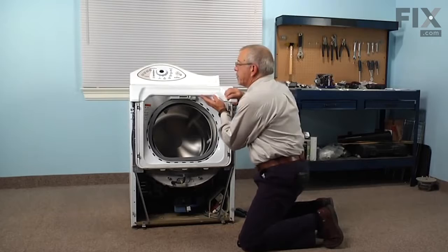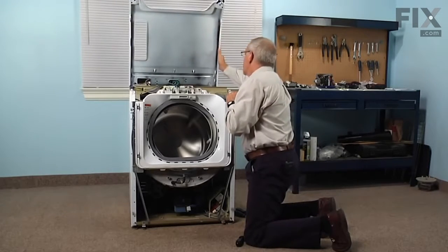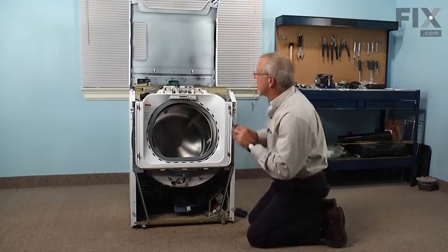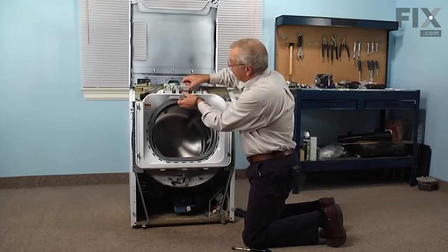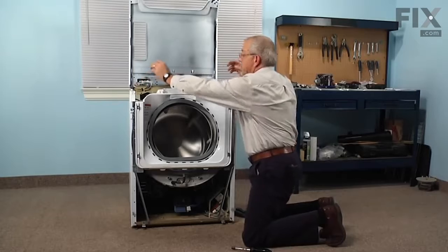Now you can lift up on the main top and tilt that back against the wall or support it in some manner. Then we'll remove 2 screws that secure the door lock mechanism. These are 5/16 hex edge screws. And we just roll that door lock forward, lift it out of the opening, and we'll set that aside.